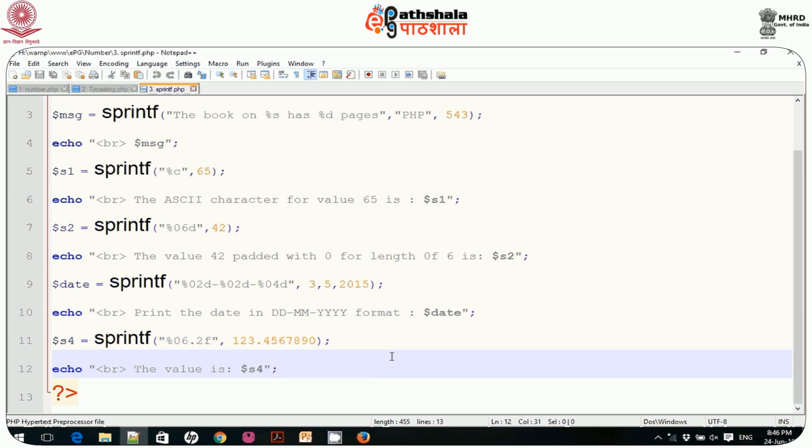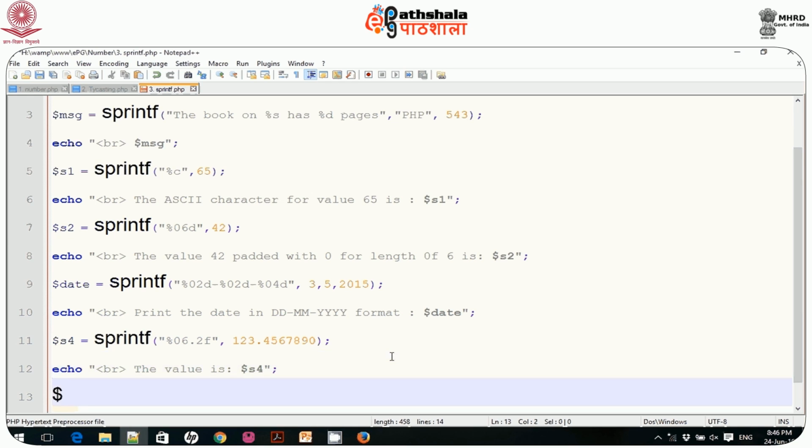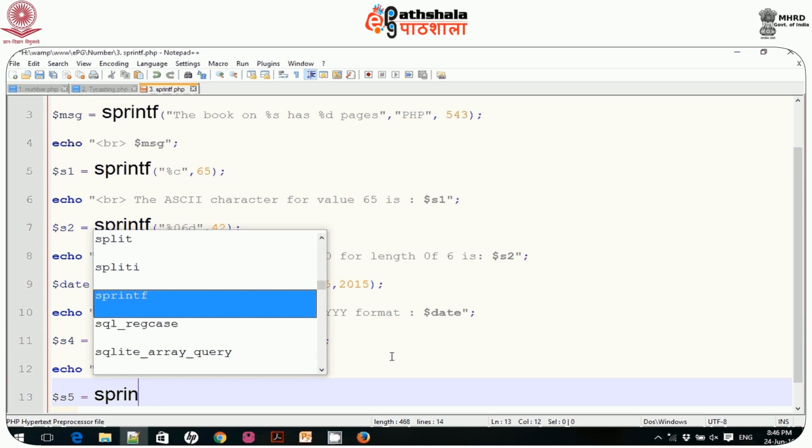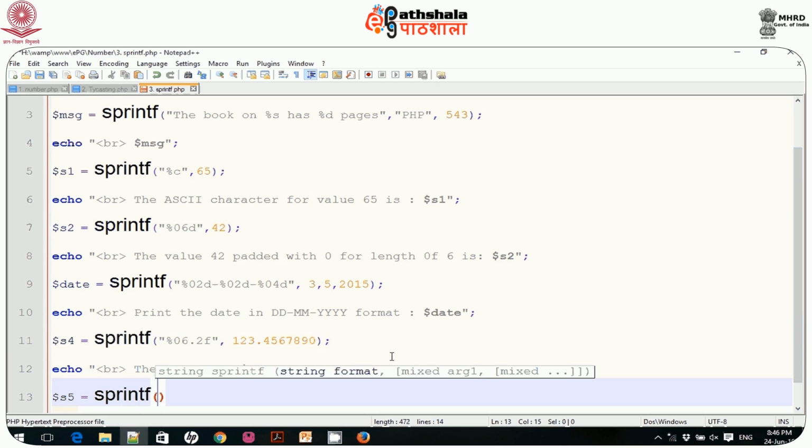You can use %x also. Let me write $s5 is equal to sprintf, and I can write %x and the value 248.